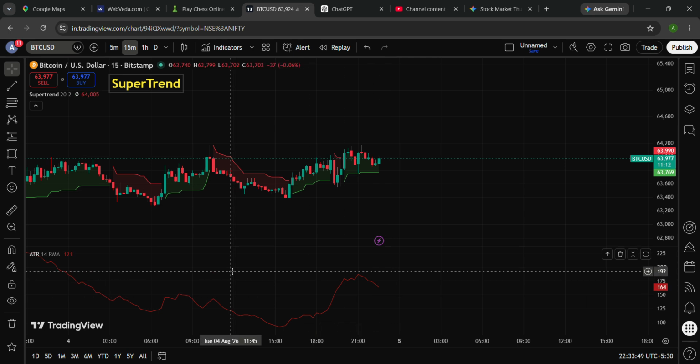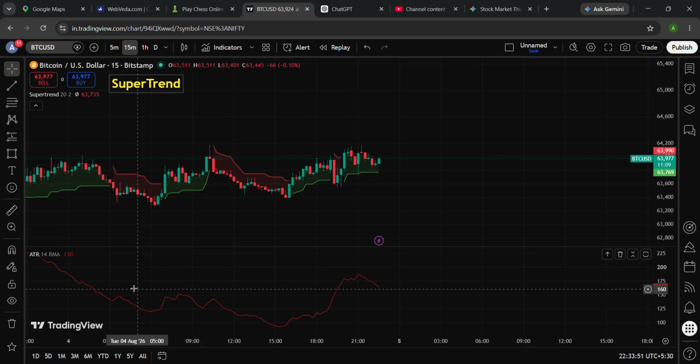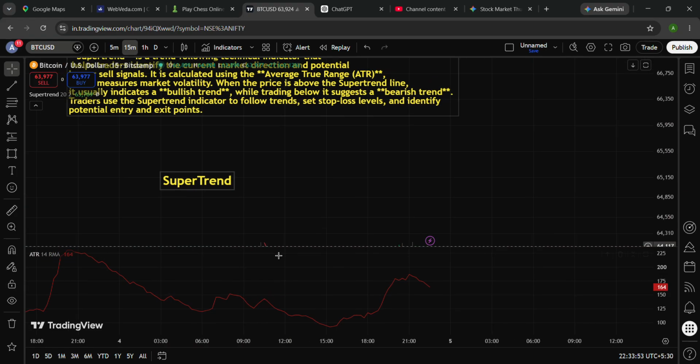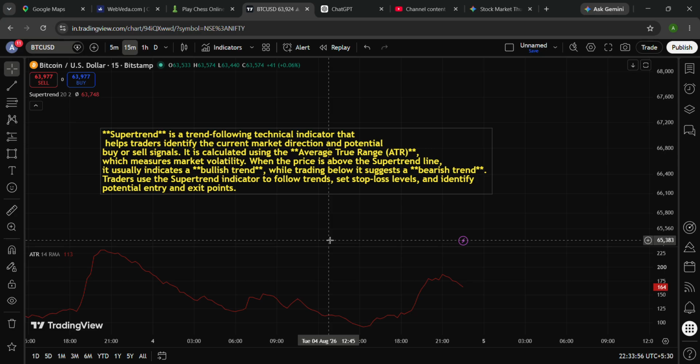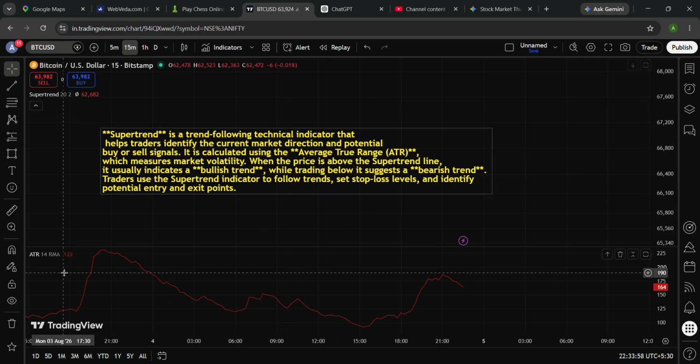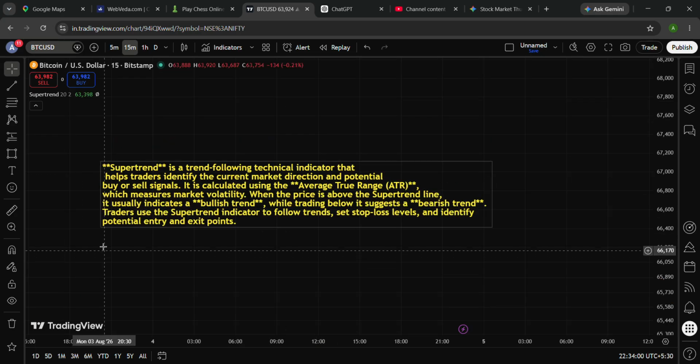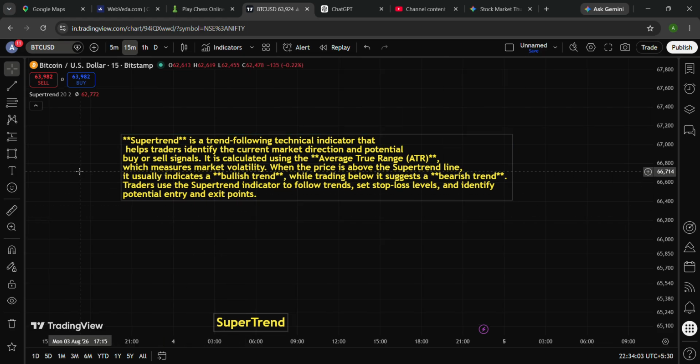We'll obviously make a video on it in the later times. It is not used here, but ATR is mentioned here, so I have to show you. My duty is to show the indicator also, right? It measures the market volatility. ATR gives you the volatility of the market, how the smart money people who actually run the market think. They also use ATR on a daily basis. You can consider it also.